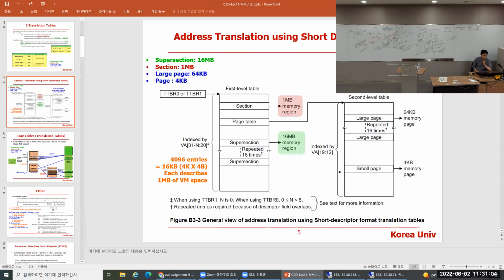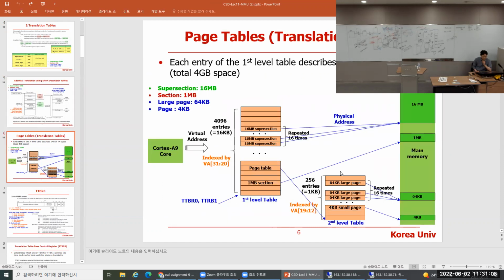So we are still using the same L1 table, then 16 PTEs. The 16 PTEs have the same information, pointing to a 16 megabyte region called a super section. That is the only difference.